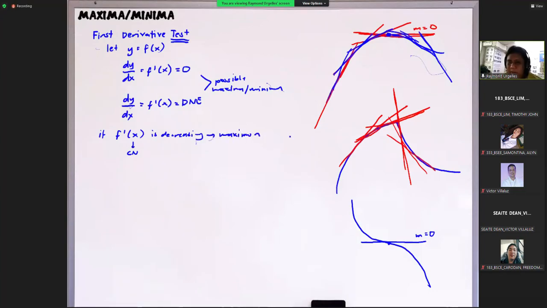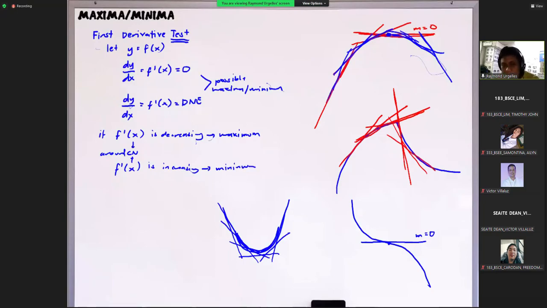Okay ba? Pero pag minimum, you can imagine ganito yung minimum point natin. Again from a high negative, pababa yan ng pababa until pumunta siya sa 0, then pataas yun ng pataas papunta sa high positive. Kaya high negative to 0 to high positive. Yung slope naman natin is increasing. So kaya pag yung f'(x) natin around the critical number, not the critical number itself, kasi yun yung tinitignan natin, itong range na to, is increasing, ibig sabihin, this is a minimum.